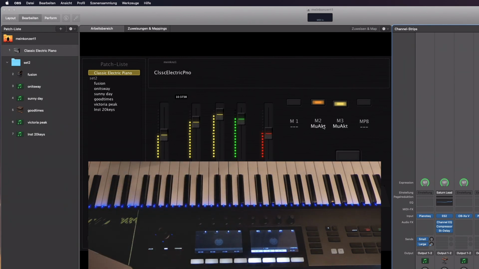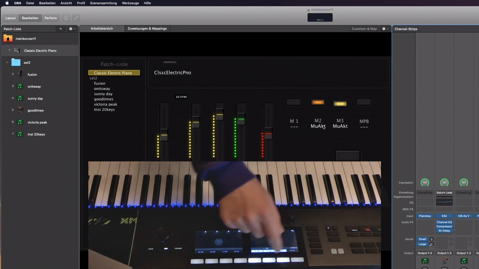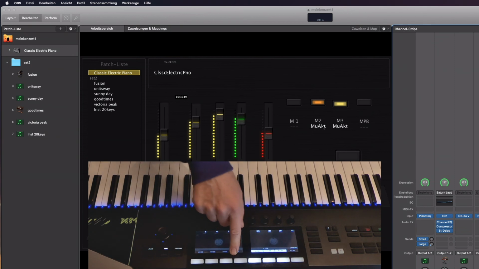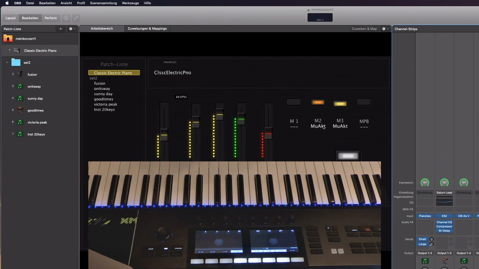I made different channels here. On the first channel is Modart Piano Tech. On the second channel is a Mini Moog by Arturia. And third is, I think it's Omnisphere or Arturia OB-Xa, that's it. And on this channel here is the playback. Then I can start the playback here.